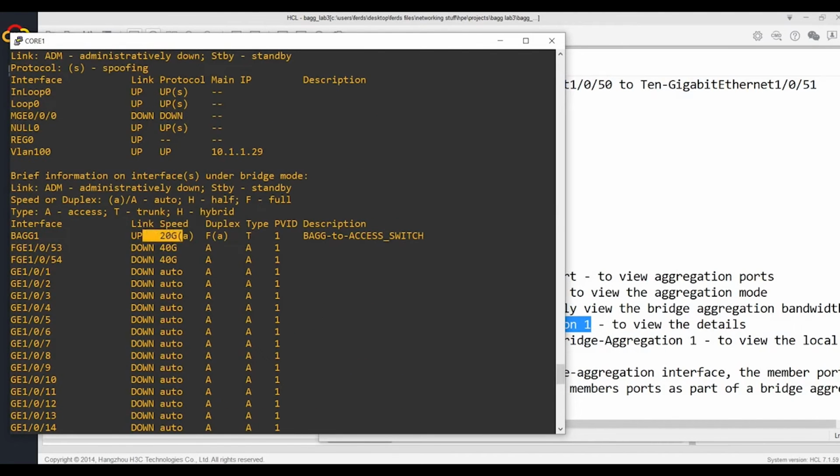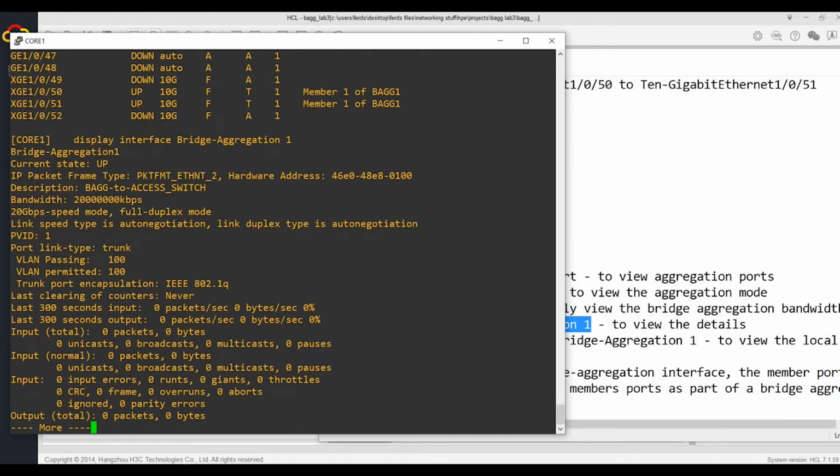So you can also see that here. And speed modes, duplex. So here are also 20 gigabit per second. And duplex mode is full duplex.